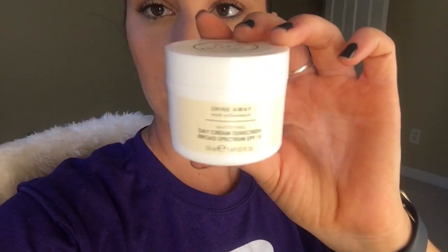The product that I kept out for my moisturizer is the Shine Away. This is from Botanics. This is the mattifying day cream sunscreen. I figured it made sense to keep out a sunscreen because I'm going to be outside. I also kept out the Ole Henriksen Balance because I want to finish this up. I'm so close. I don't know if you guys can see that white little line at the top. That's all the product that's left. Also for sunscreen, because this has a lot more, this is the Safe Block by Misha. It's SPF 50, so I kept that one out as well.